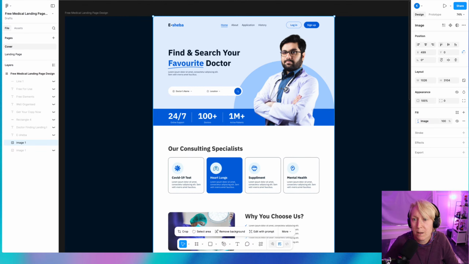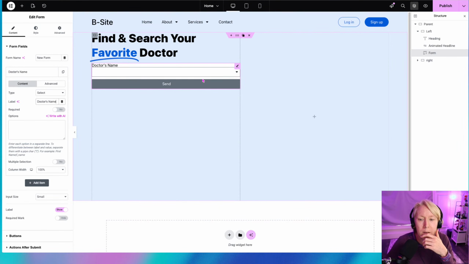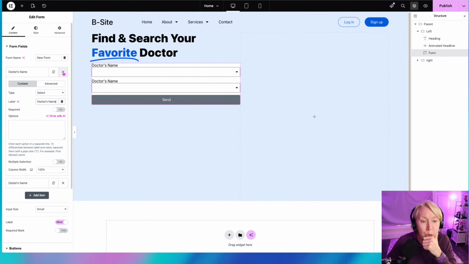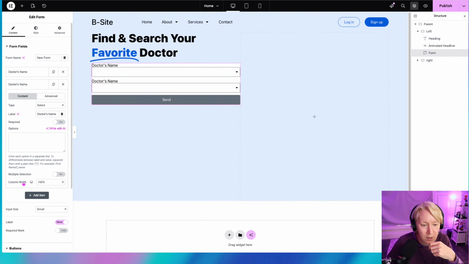I bet you did that because it's not for Elementor, and you did that by hand because it is a graphic. All right. So, yeah. All right, so there's doctor's name. We're going to duplicate that, and we're going to go to, what was the other one? Location? Yes. So there's doctor's name, there's doctor's name. We need to change this label to, what's your name? Location? Yes. Location.